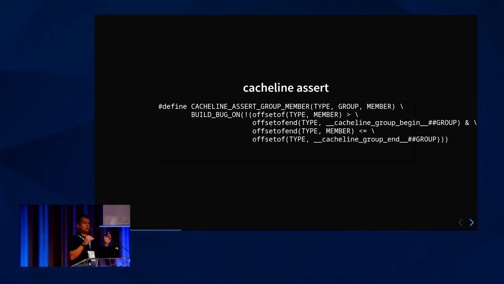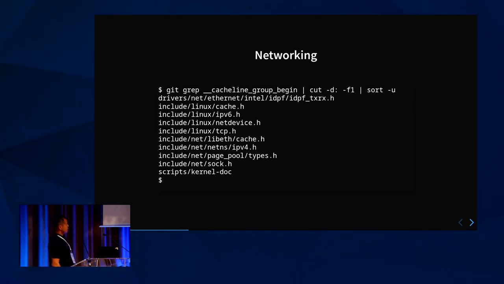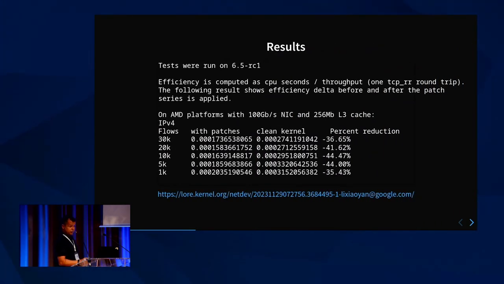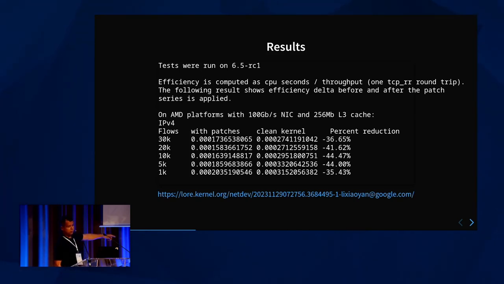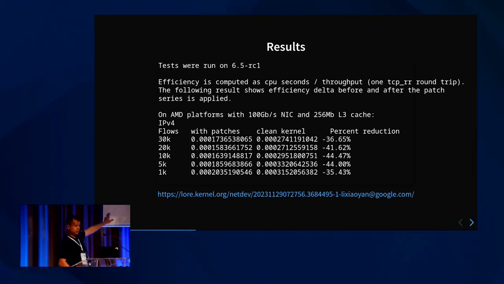Those were the networking files that were changed — they were interested in a particular path involving a driver, specifically a 200 gigabit Intel Ethernet driver. The results from the accepted kernel message showed 36% reduction for some use cases, 41% for another. So it seems to matter a lot for high-speed networking cases. For a 200 gigabit NIC with 150 megabyte L3 cache — problem mostly solved? Well, there was careful manual work, then manual work with assertions to detect changes, but there's lots of experience needed in setting up those things.